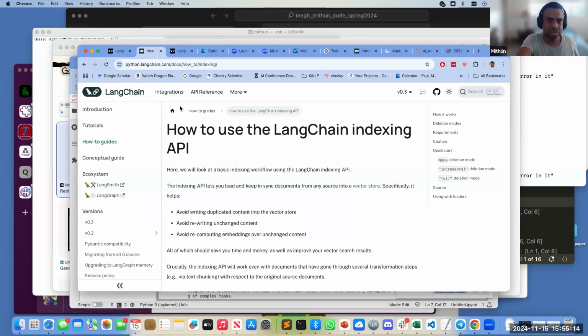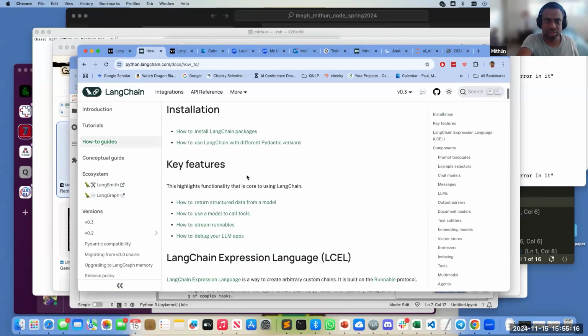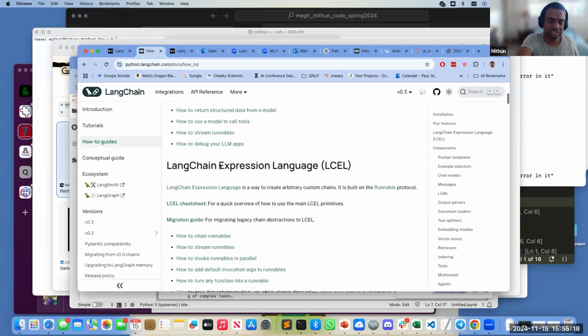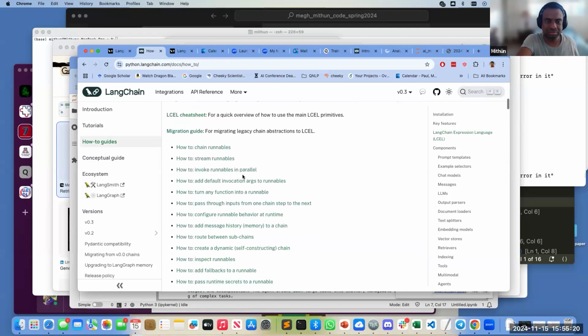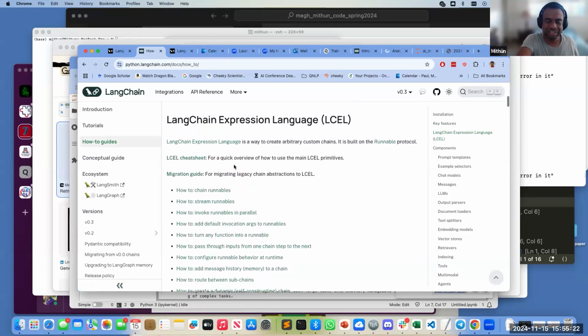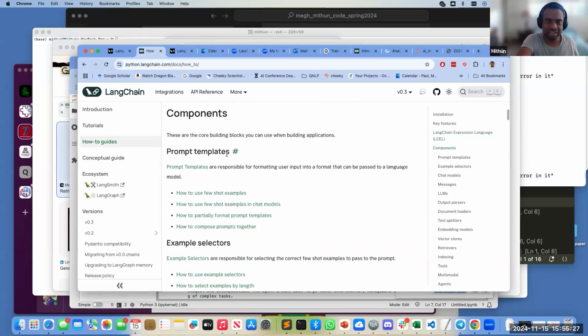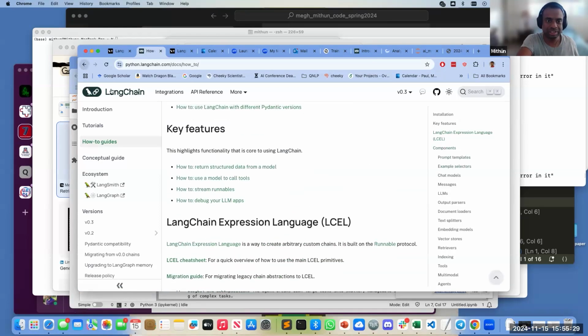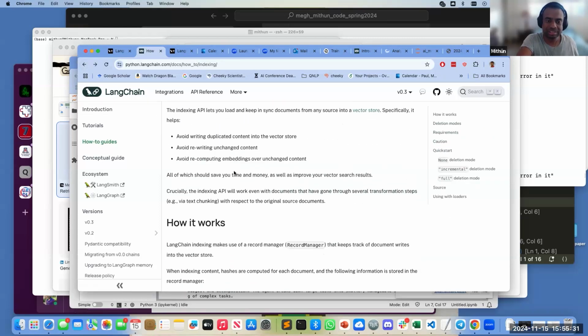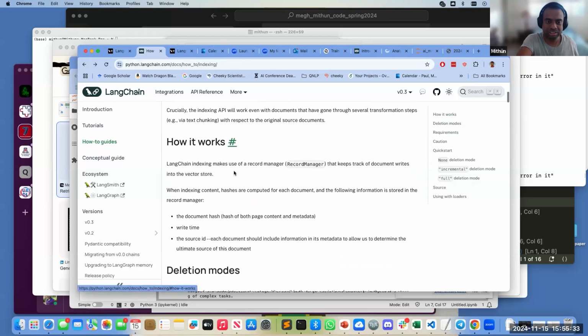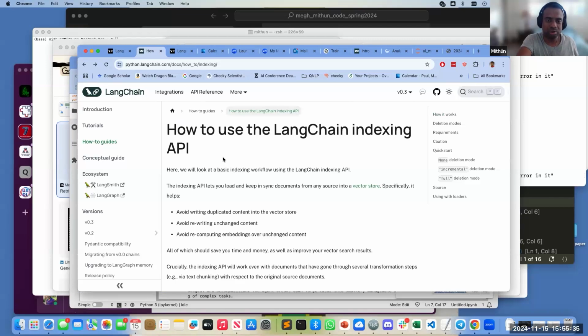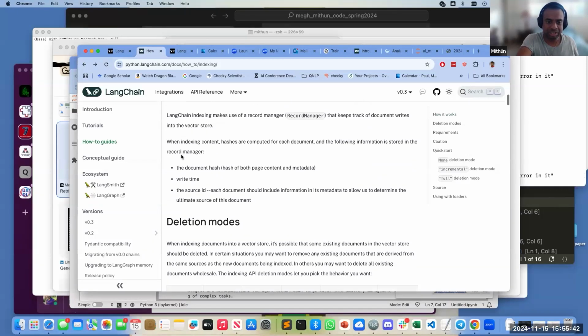Yeah, the how-to guides is usually a very helpful place. And once you start reading, things will start becoming familiar. Don't get too lost in the LangChain expression language and all that, which is why I wanted to introduce a very high level introduction of how LangChain works. And now all you have to do is, hey, you have the rough idea. Let's use it for X. And what X is completely up to you.